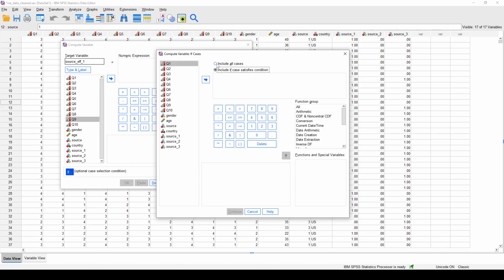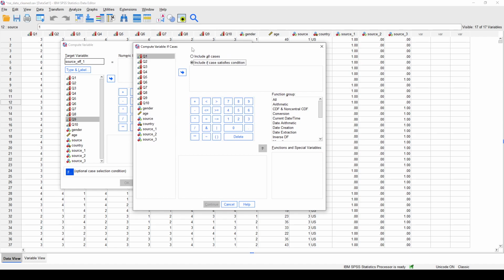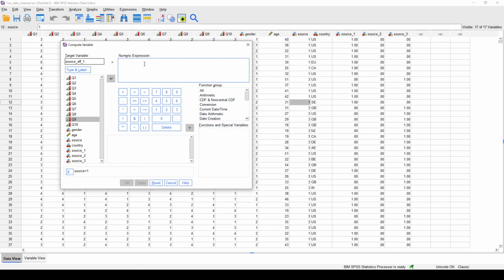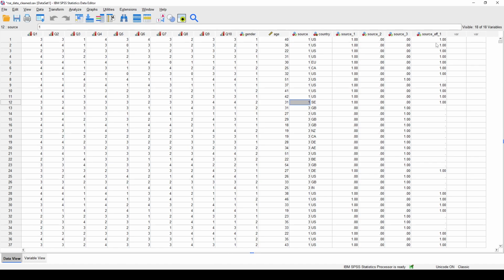Within this box, I'm going to perform this particular coding, but only if a certain criteria has been met. In this particular case, I'm going to pull in the source, and I only want it to do the particular coding if the source is equal to 1. Now, if the source is equal to 1, the coding that I want it to implement is 1. And what you'll see is this will create a variable where I have 1s wherever the original source was 1 and a missing value everywhere else.